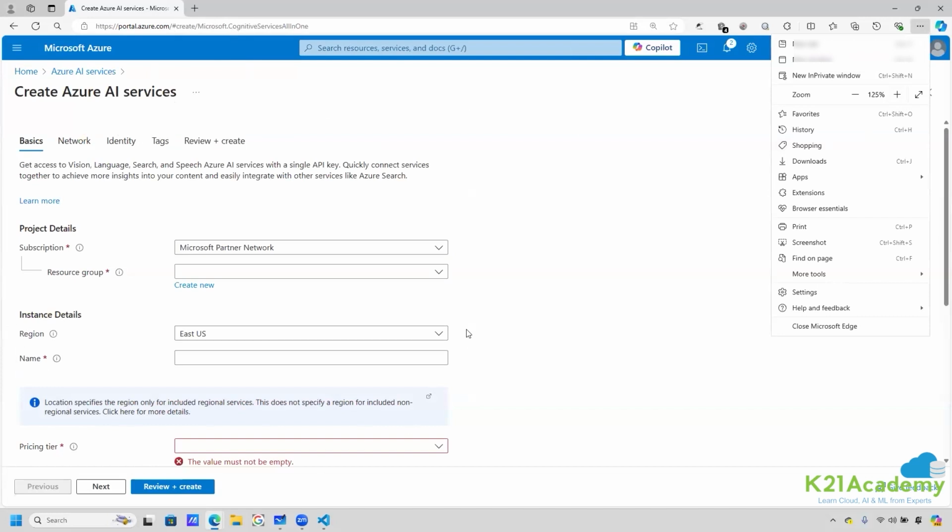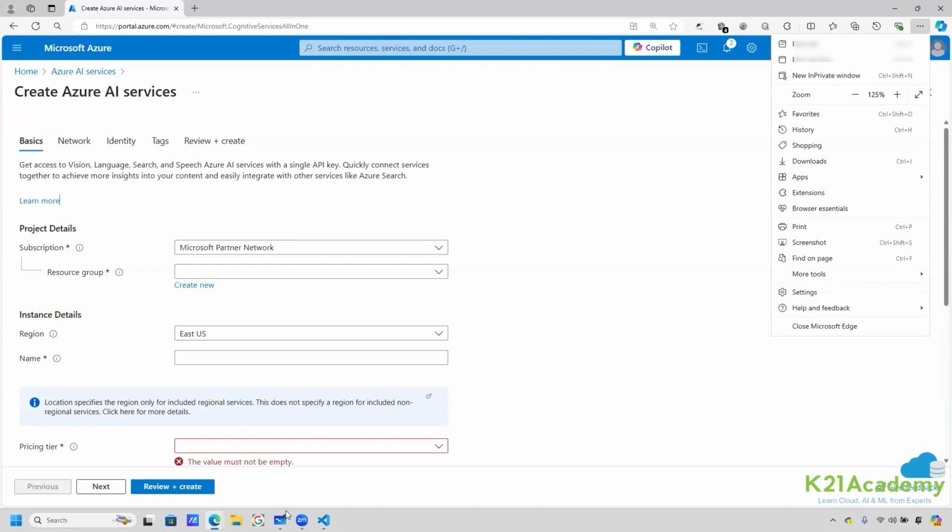So I am on this page, which is the multi-service account. And in the multi-service account, if I want to connect with more than 3 or 4 services, let's say I'm working in Vision, I'm merging it with NLP, I'm using document intelligence, I can't choose a single service resource. Why I'm choosing a multi-service resource is so that you can create a single resource that enables you to use multiple Azure AI services. It can be language, it can be vision, it can be anything. So that's the reason it's multi-service.